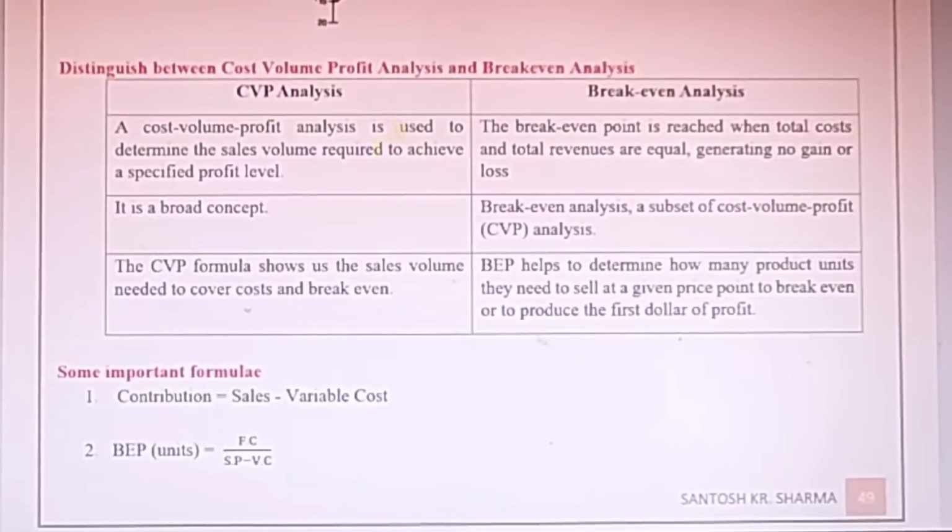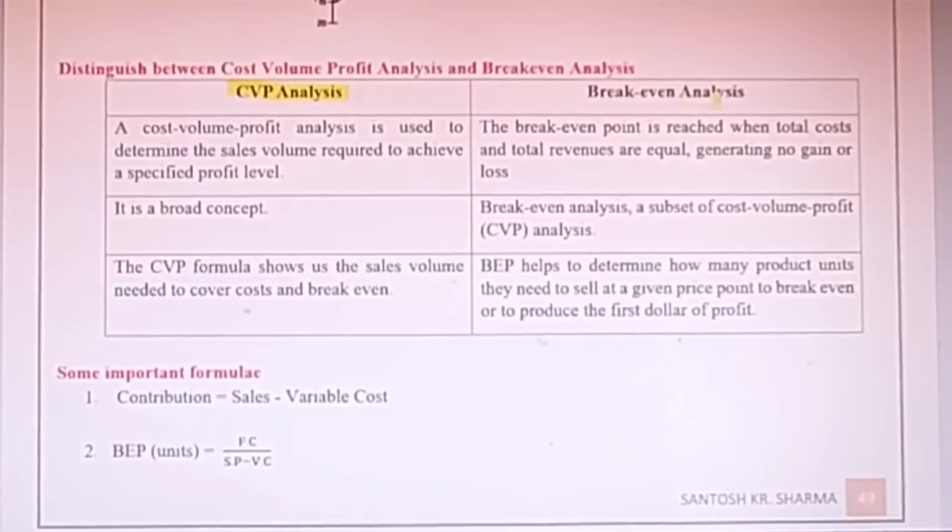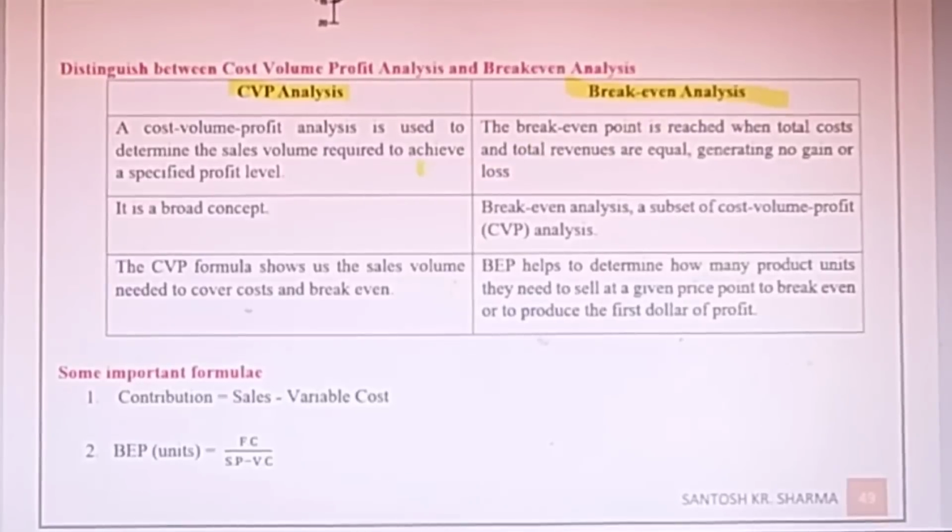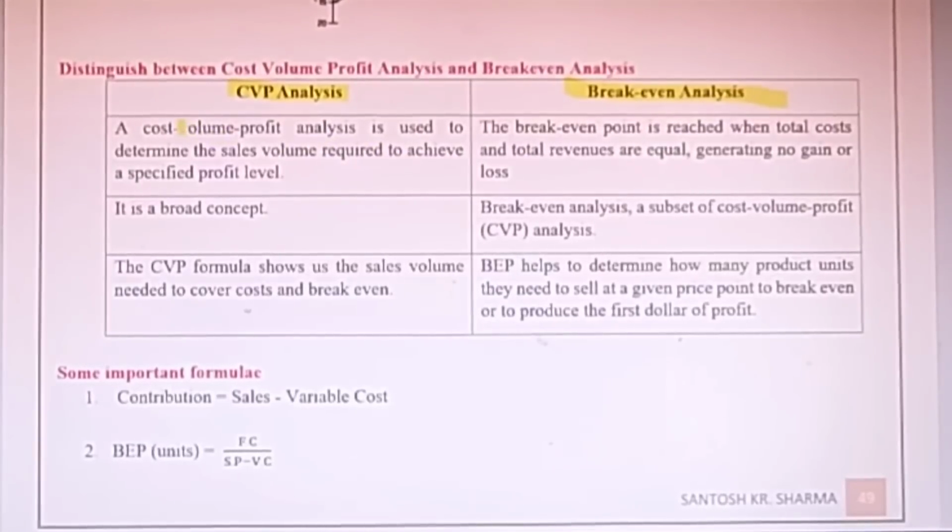And this one cost volume profit analysis, that is CVP, and break even analysis. इसका difference भी आपको जरूर याद रखना है. CVP, cost volume profit analysis, is used to determine the sales volume required to achieve a specific profit level, whereas break even analysis, it helps to find a point where the total cost is equal to total revenue.